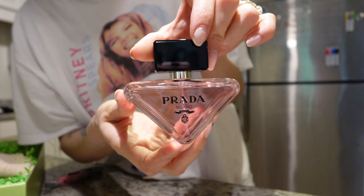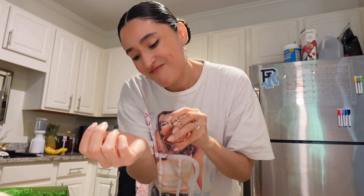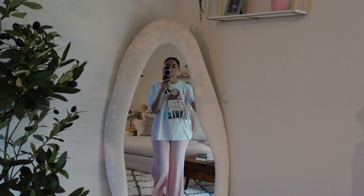Oh my gosh, I've never smelled this before — that's good! I'll need to do a wear test because I sometimes love a scent initially and then change my mind. It does smell really good at first, though I'm a little worried it might go old-lady-ish, which sometimes happens with perfumes. I like a mature scent but not too mature — I love sweet and musky. This is sweet but has kind of grandma undertones. Let's call it rich sweet granny.